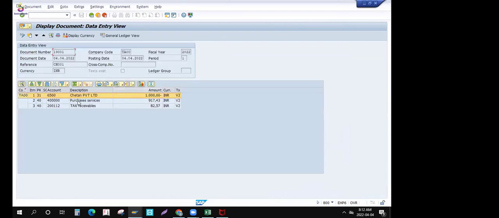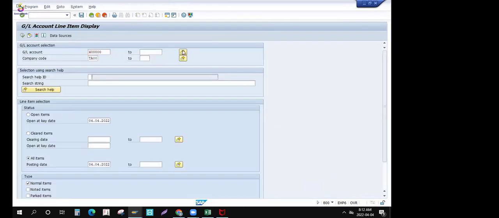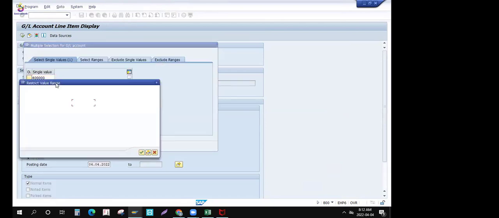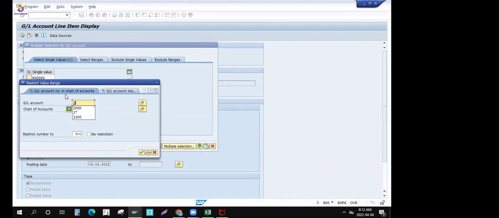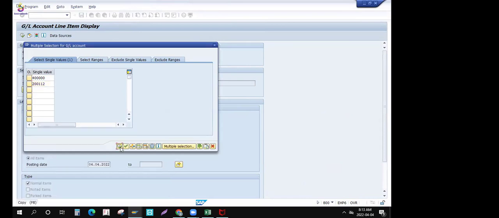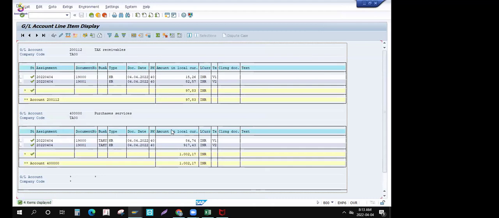This is what we posted, right? Purchase of services 917 and the taxes account is reflecting. The tax receivable account, if you want to see, you can see this also, no issues. We'll select two accounts here, the tax receivables account also, the 21 series account. That 1000 amount is just for your idea purpose. The tax receivables account I'm pulling. Two reports at one go will pull out for this particular GL.